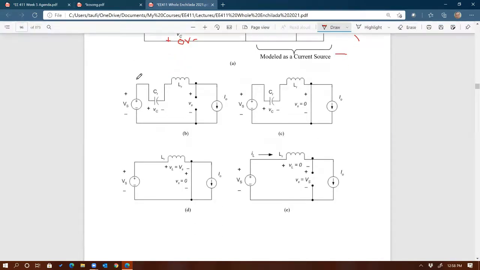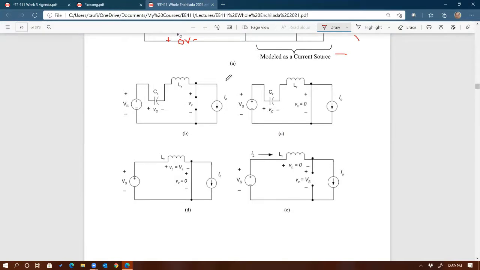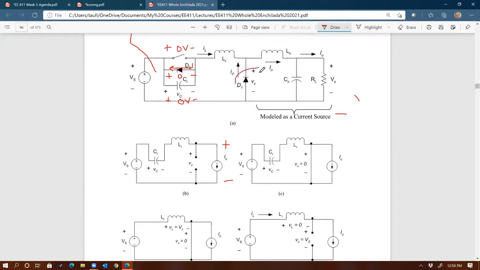All right, the same thing, 4 different states. How do we get 4 different states? We have 2 switches, the main switch and the diode. Also, note that the output voltage is right here, that's V out across the load. You can see that the output voltage is equal to the voltage across this diode right here. They're in parallel. So later on, when we derive the average output voltage, we're going to take a look at the equation for Vx, the voltage across the diode. If you find the average of Vx, then we can find the average of V out, because that's the same voltage. Just keep that in mind.